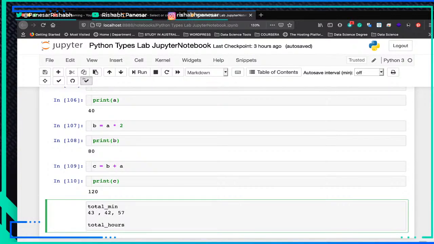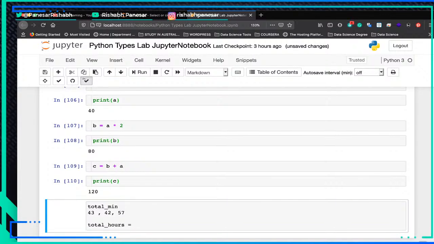Okay, so guys, once you store the values of the total minutes in the variable named total_min, you can simply use this total_min variable to store the value of hours in total_hours by dividing it by 60. So let me just show you how you can do this.